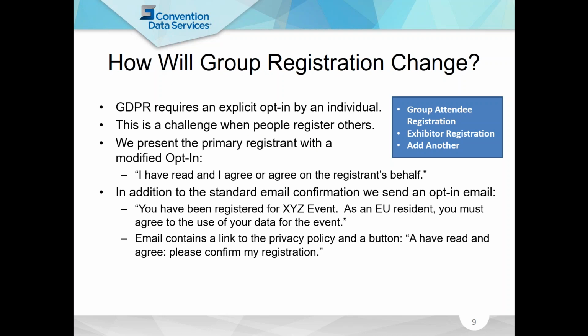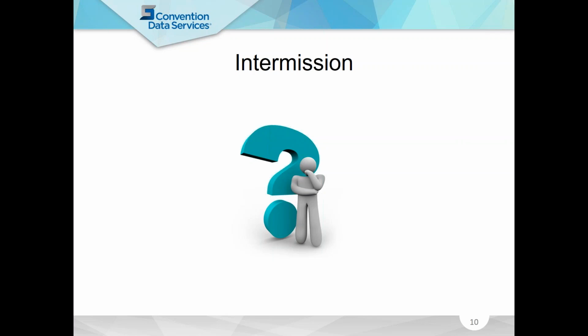What happens if they don't opt in? What happens if they either don't read the email or they don't click the button? We're going to have an opt-in field in all of the registration records, and that opt-in field will contain a pending status so that we can report and follow up on those individuals if you guys want that to happen, or you can do that as well. So there will be a report made available in Express Reports for all the people who have not explicitly opted in. And that'll be a standard report. We're just going to add that to the standard reports that are in Express Reports. Okay. All right. Now we're on to intermission.